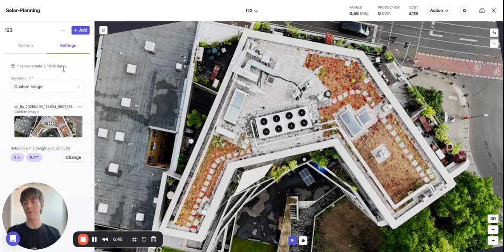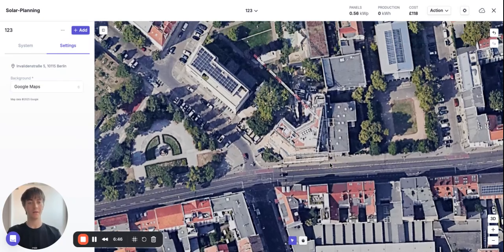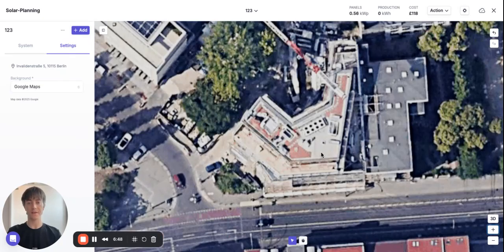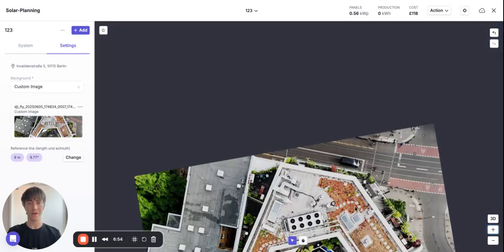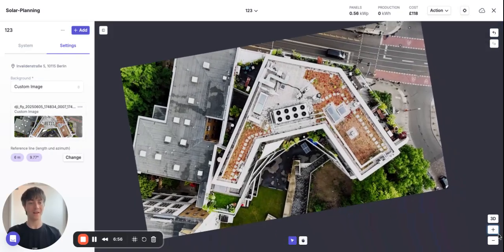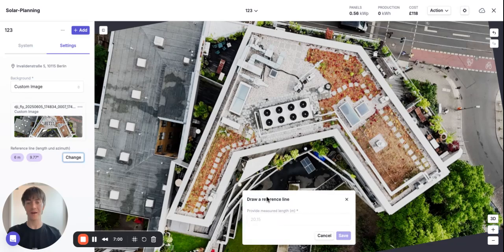We give our customers the opportunity to use things like Google Maps, Google Earth, Ortho Maps in order to build software to build solar PV systems on top of. However, we find it's much more useful to give our customers drones so that they can take custom imagery like the one that you can see here. The idea behind this is it's much crisper, and you have that peace of mind that any design that you create on top of this is going to be accurate and pinpoint.